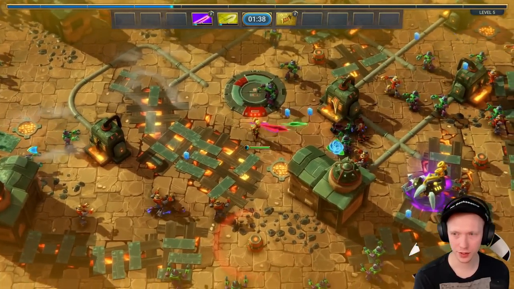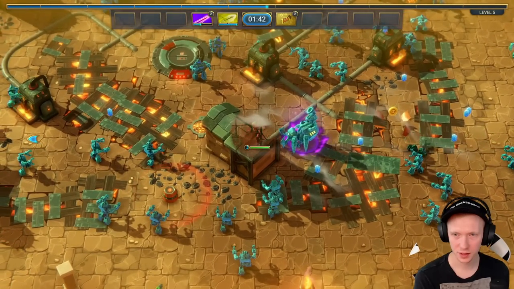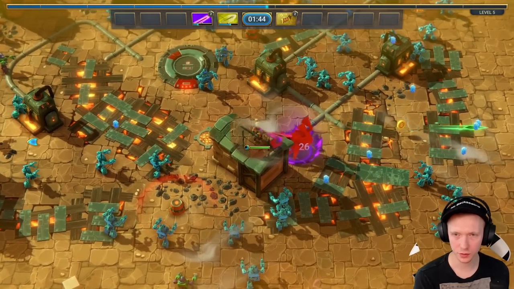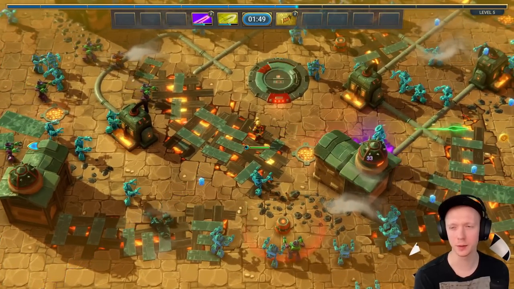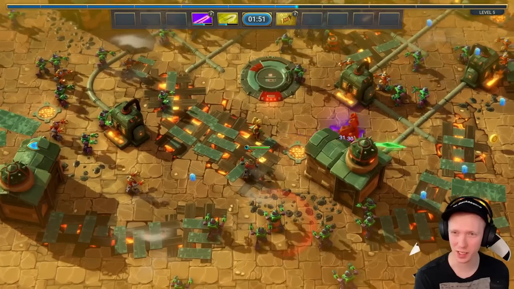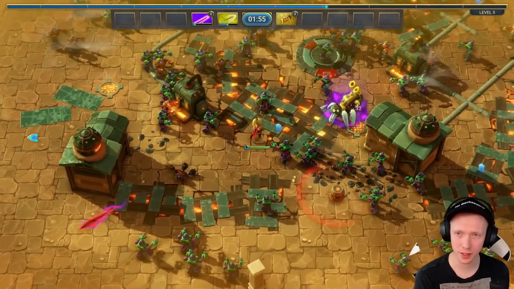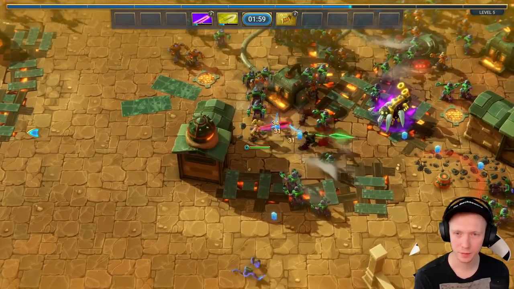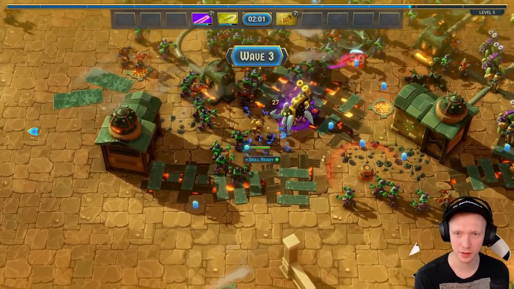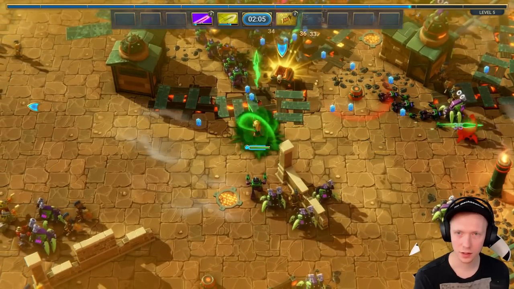Got a rose here. Gonna be a little while on this skill cooldown. You could use the environment to potentially create a kind of bottleneck where maybe enemies only come from the right. I don't know if you could fully do that, but maybe. Maybe not so much in this stage, but it does feel like in some stages you can do that. Okay, there we go.